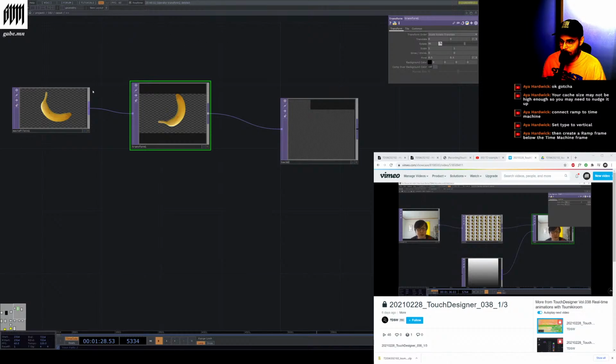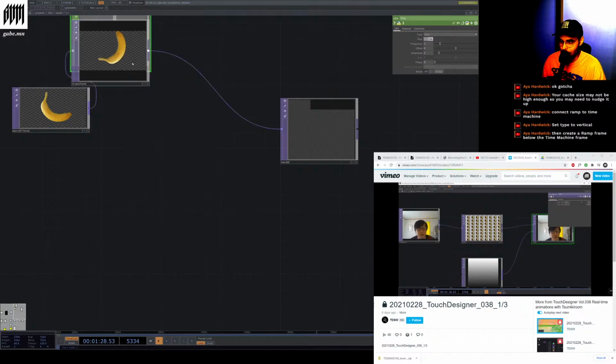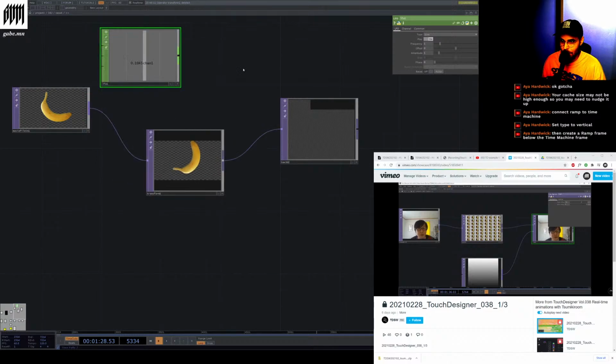Parameter. LFO. Now you can stuff amplitude.